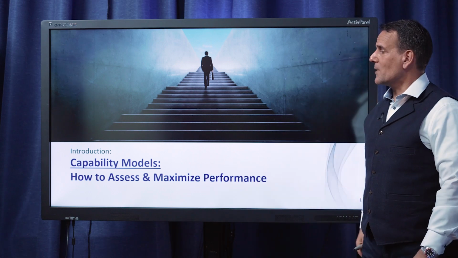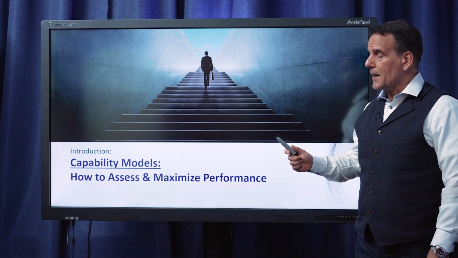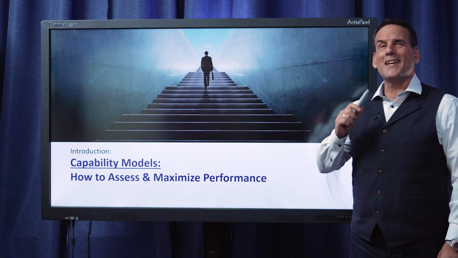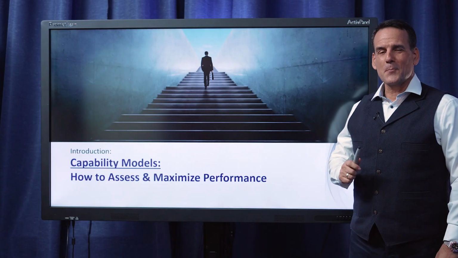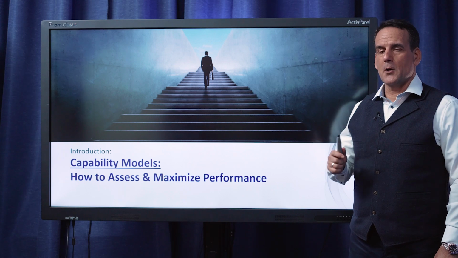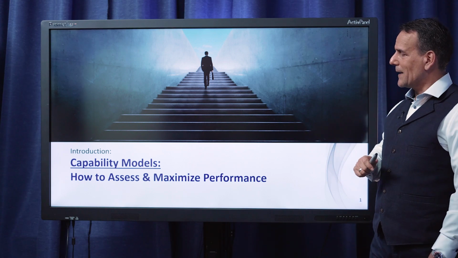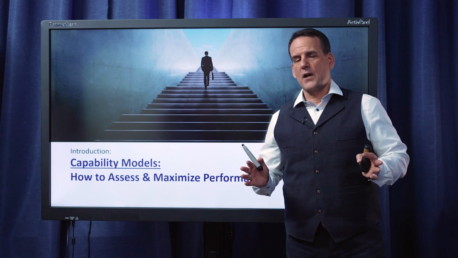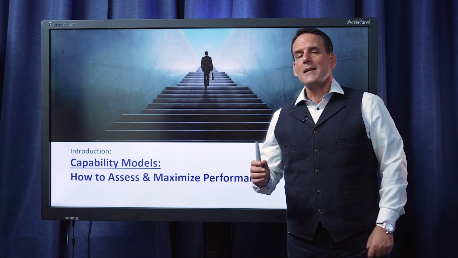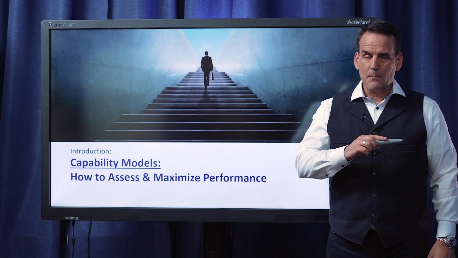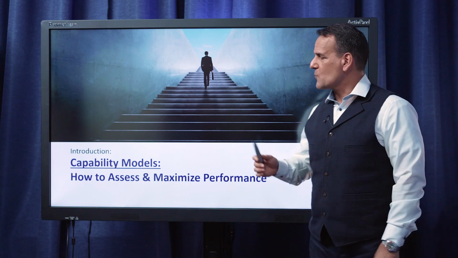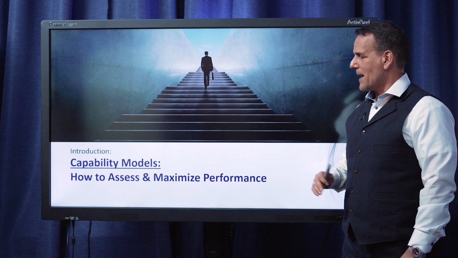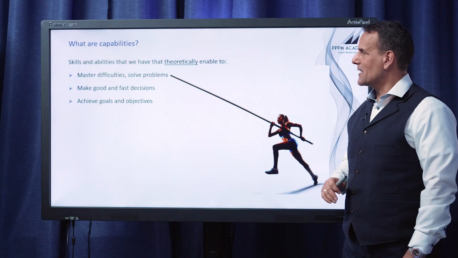So we're going to take the opportunity. What we're going to be talking about in this podcast specifically is a capability model. I'll tell you exactly which capability model that is. And we want to do a fair and neutral introduction of a couple of capability models. Now, we've done personality models previously, and we did an introduction on that as well. But we're going to go into specifically capability models, okay? How to assess and maximize the performance of your resources. That's kind of the driving thing.